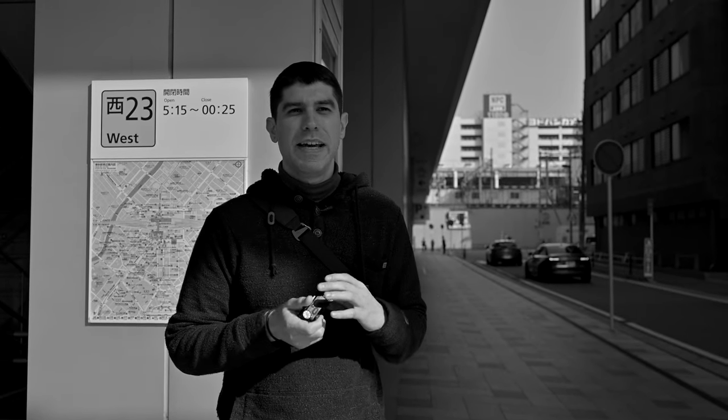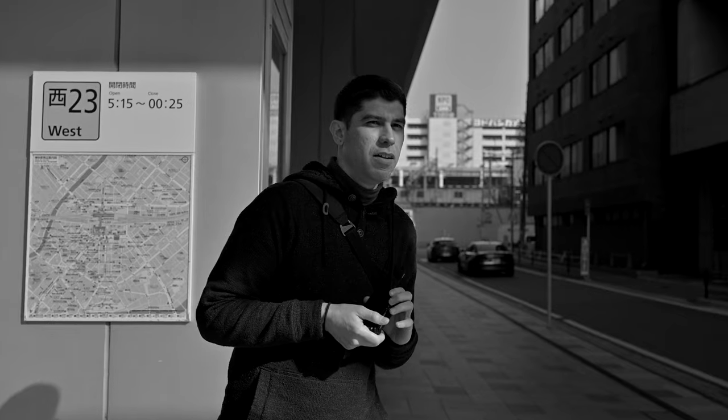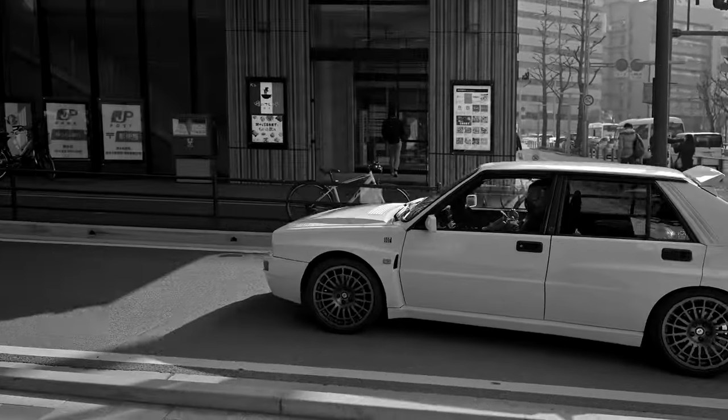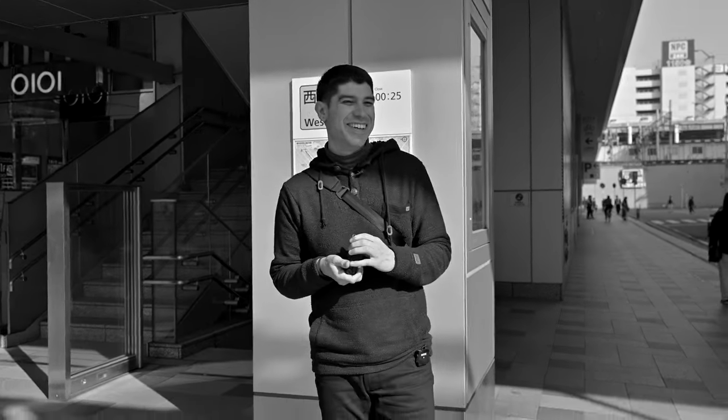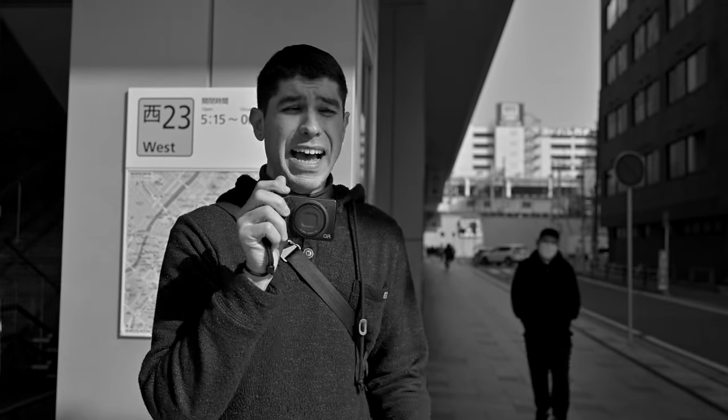And, you know, it's a camera, it's a tool. You know, like people always say cameras are, whoa, look at that car. Look at that. Damn, that's cool.